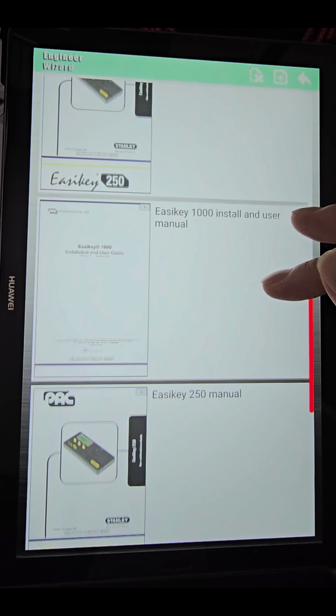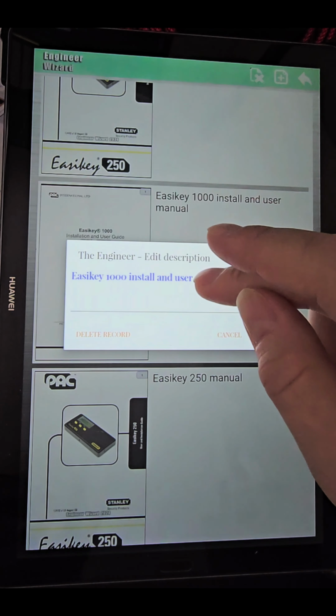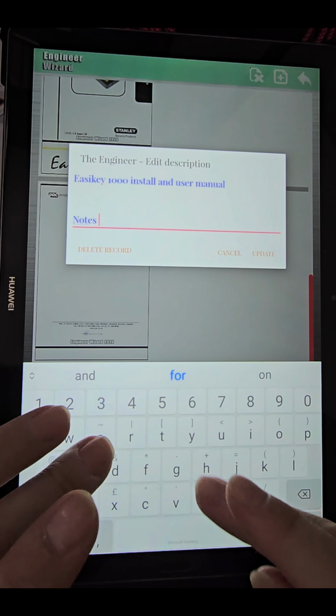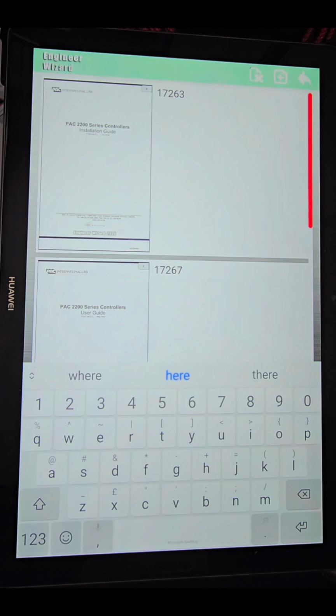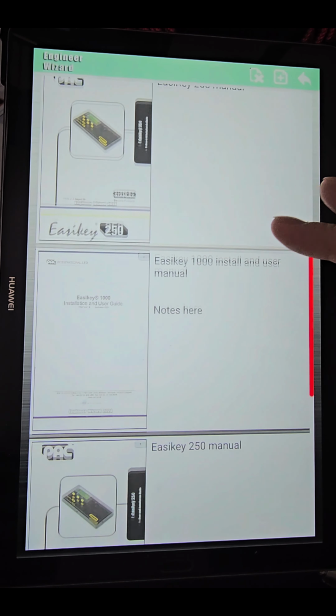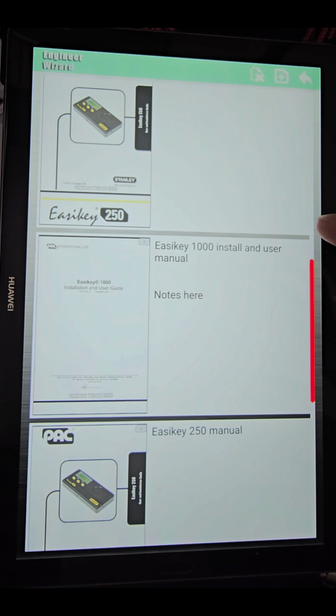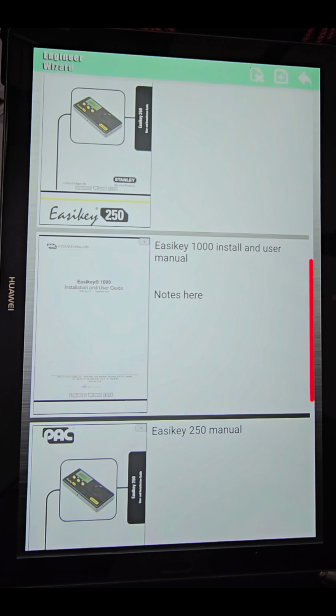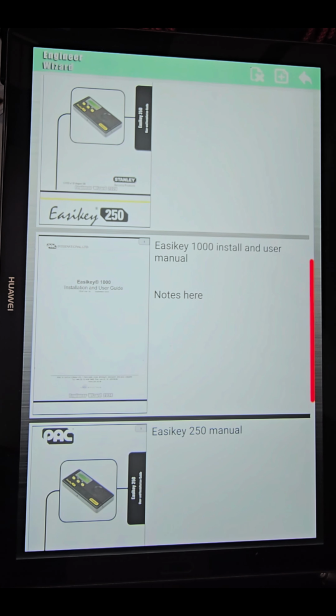So you can rename whatever you like. If I wanted to add some notes here, you can add whatever notes you want. So you could have two manuals that are quite similar. You can say no, use this one for this site, or for whatever reason you need to add notes, it's there.